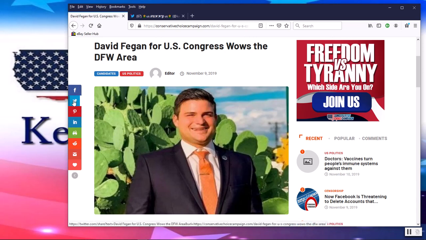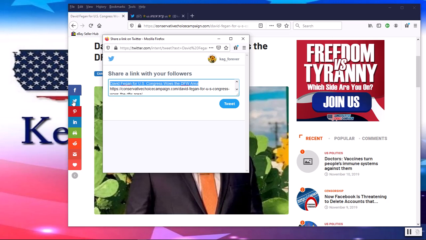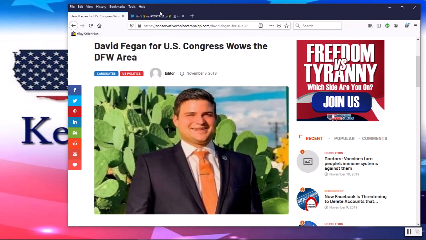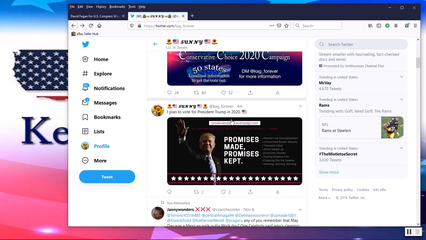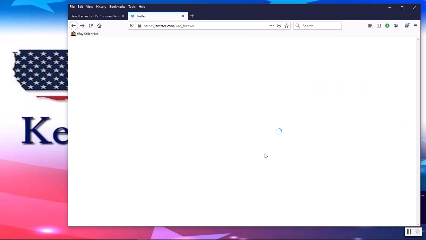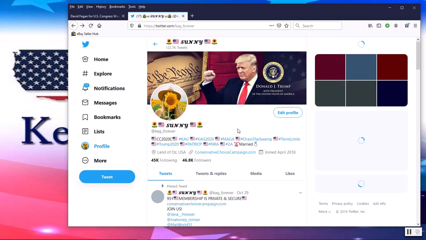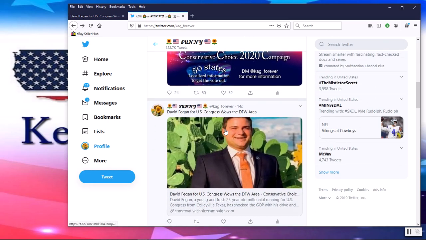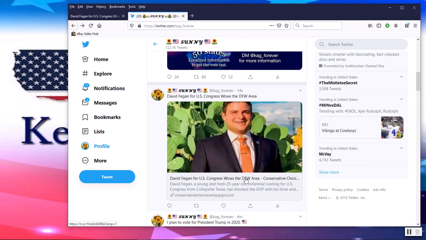So I will select Twitter, and it builds the tweet for me here, and all I have to do is just click on tweet, and it sends that. I can go back to my profile now and refresh my screen, and I will see that tweet. Right there it is. So again, if I wish to share that with the room, I would do the same as before. Click on this up arrow, send via direct message, and then I would select the room that I wish to share it with.